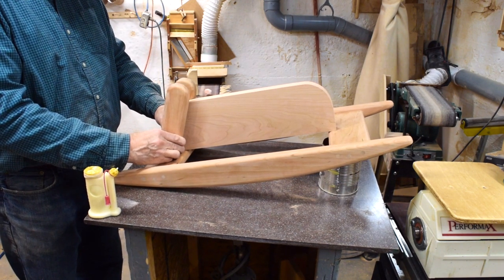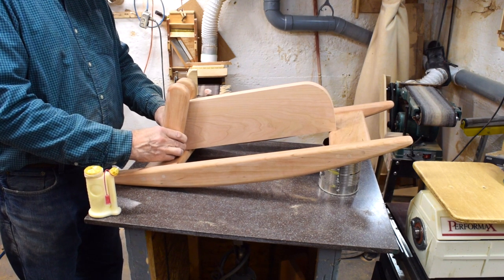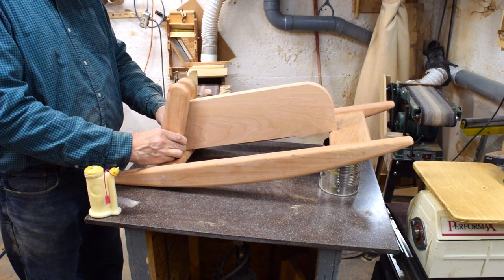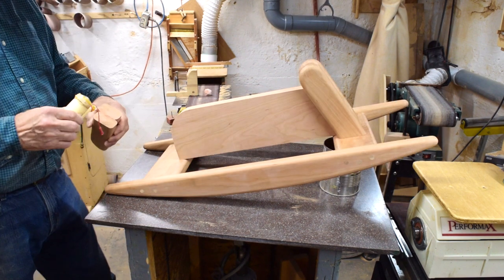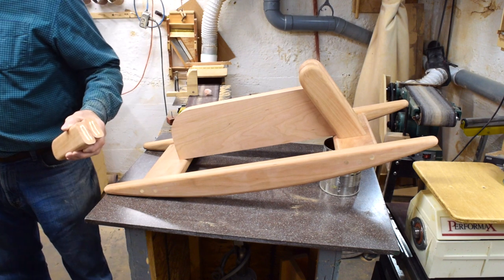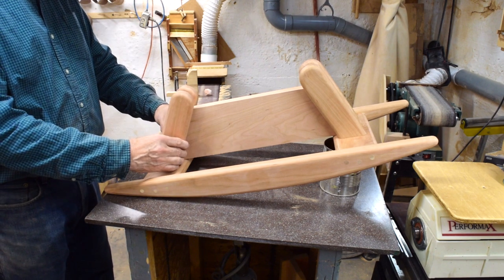It seems to be about 90 seconds or 120 seconds, then I can switch and use the other end. After 60 seconds, it pretty much becomes immovable. After this glue sets up for an hour or two, depending on the temperature of your shop, you can turn it over and bore the holes for the dowels. If you can let it rest overnight, that's even better.